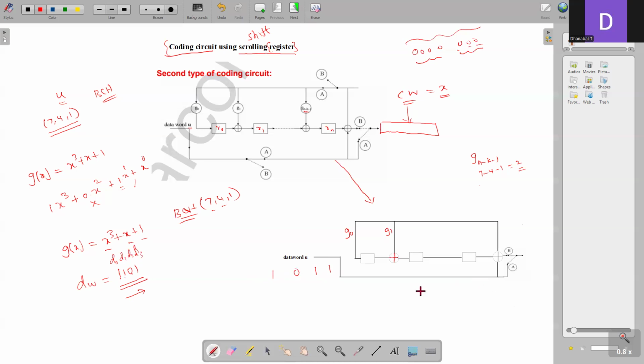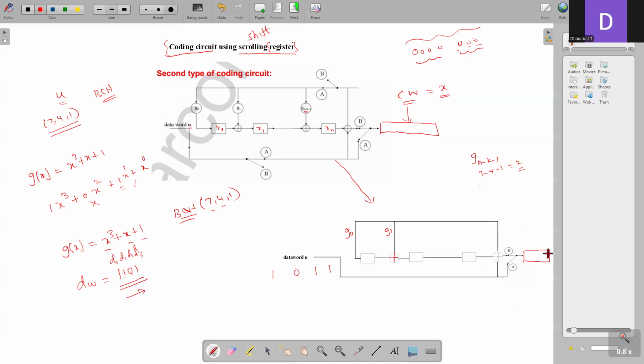And if you see the circuit, the data word that is going to the circuit will also be going to the channel. So this is the channel, and the channel will be getting the data word. The first bit is 1. When this 1 gets inside the circuit, it also goes to the channel.